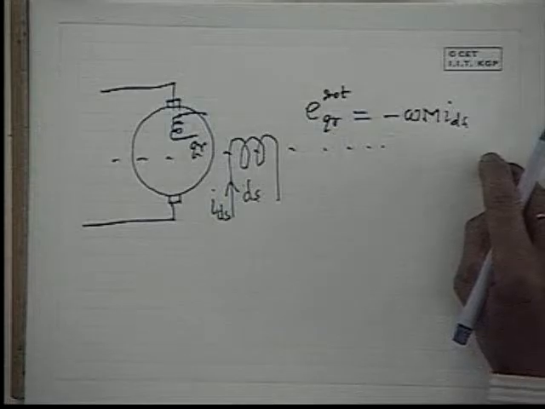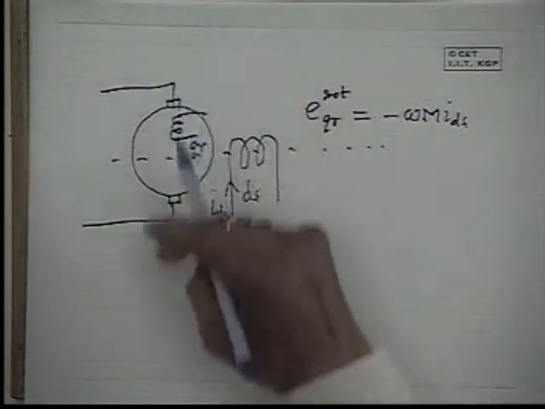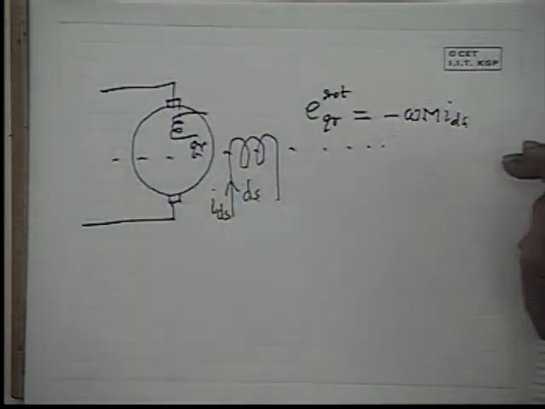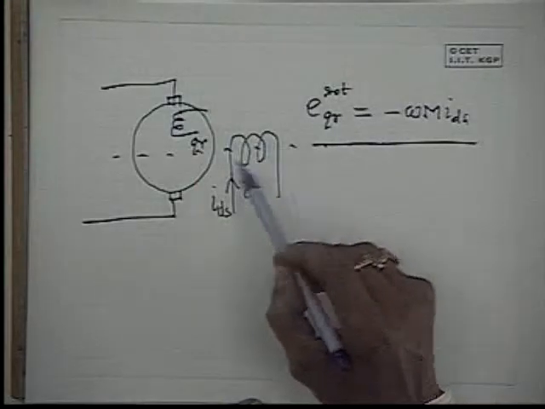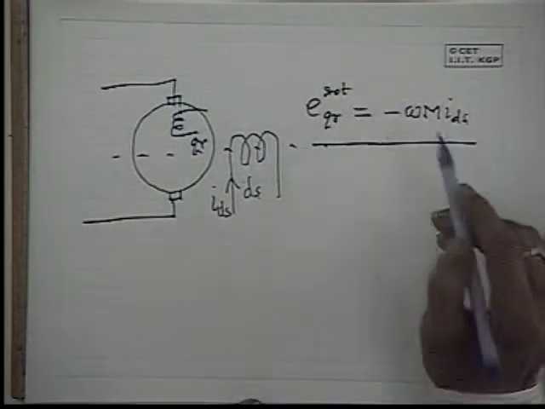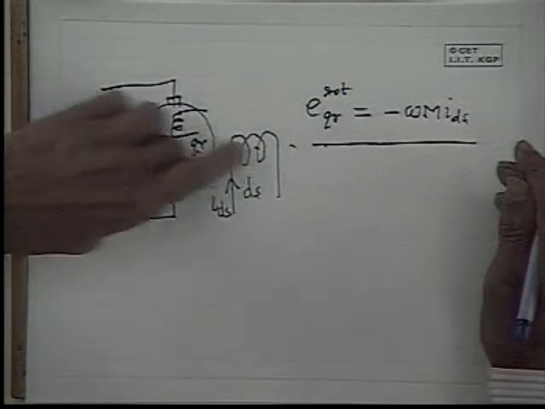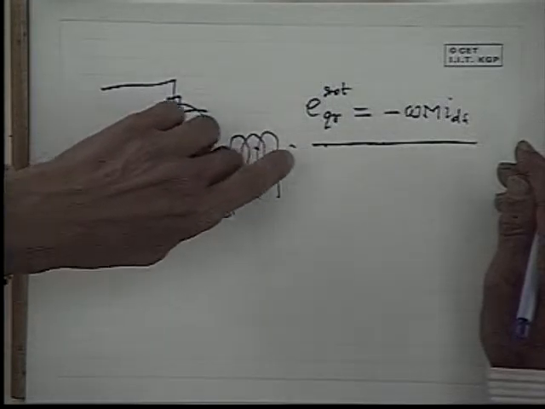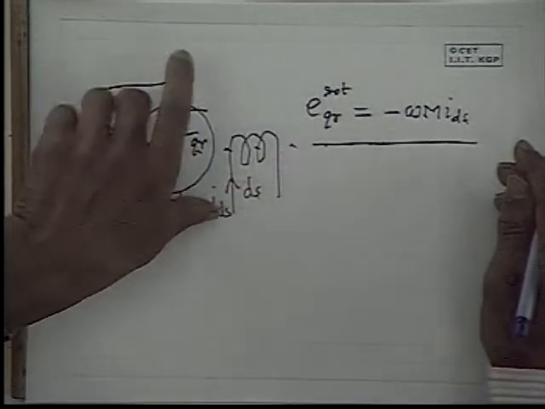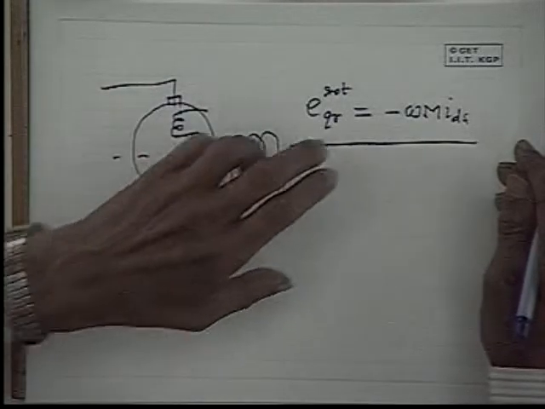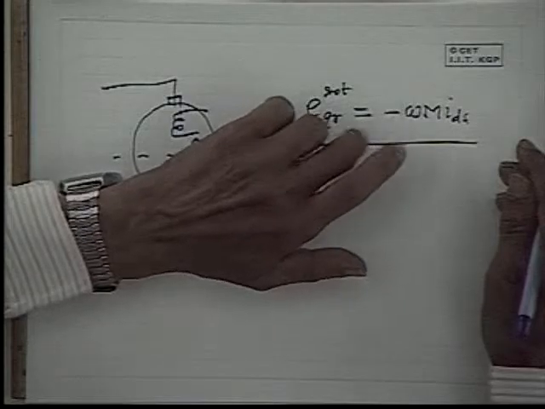Like this, we will try to get the rotational emf in the dr winding due to flux along the q axis in our next class. So this is important, you should know that this is the expression for rotational emf. That emf will be omega times M Ids, the linkage multiplied by omega. So this is an important point, you should keep it in mind. So let us stop today. We shall continue about this commutator winding in our next class.